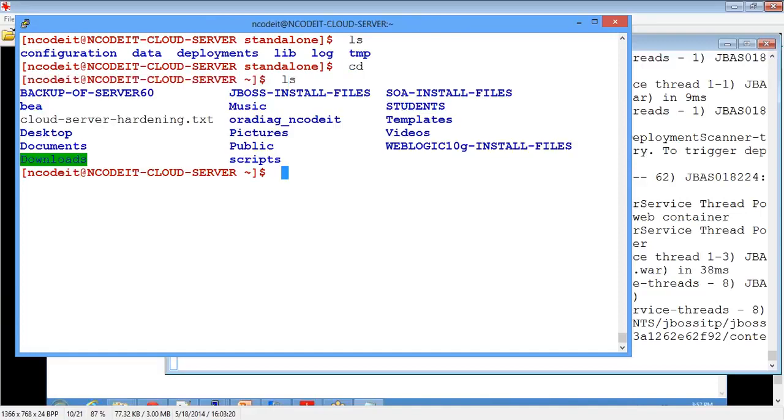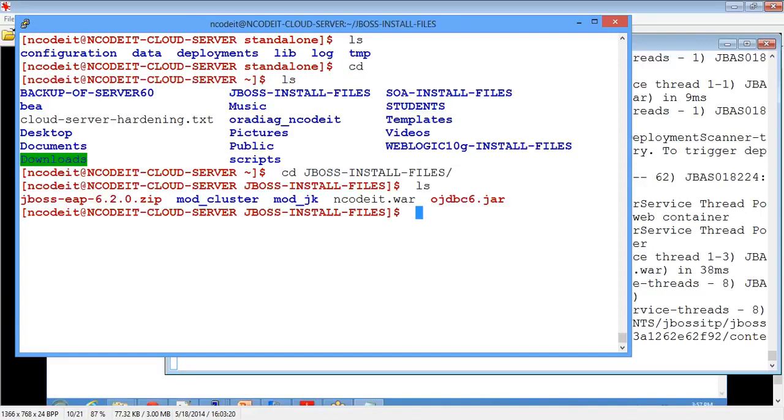The JDBC drivers come in a jar file called JDBC6.jar, which has all the drivers. So what we have to do is deploy this file just like encode_it.var.